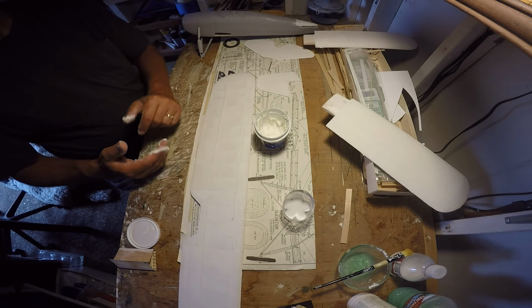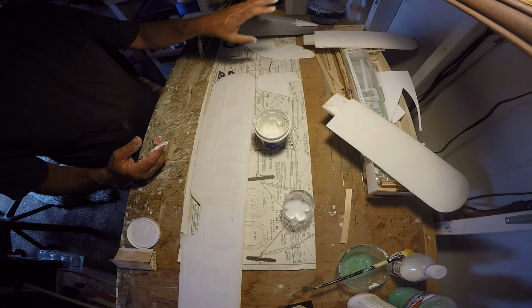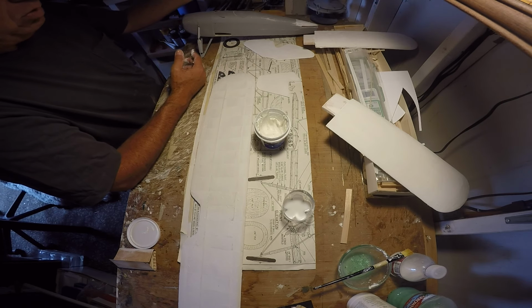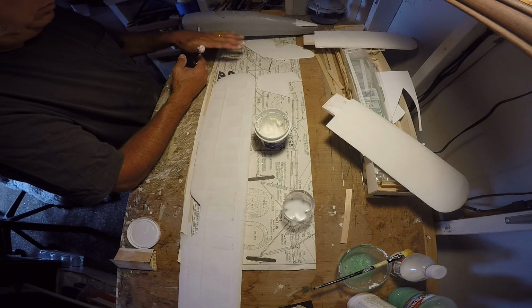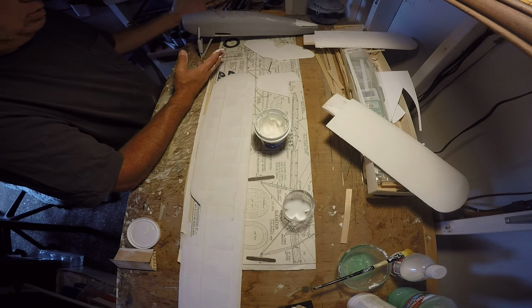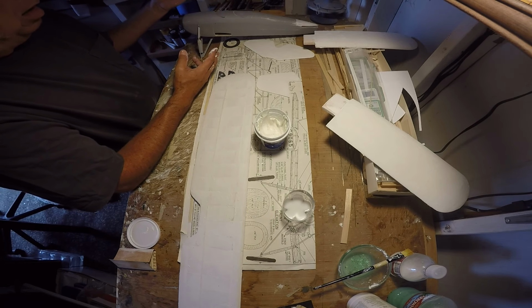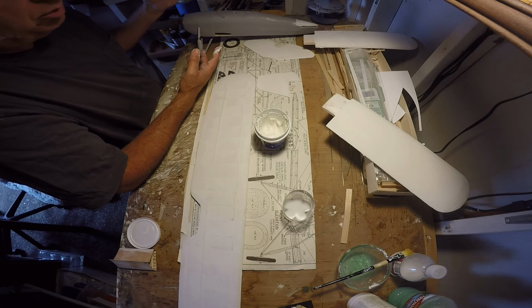So I build pretty simply. What I want is as much accuracy to the airframe as I can get. I want everything to be square and fair and square, built to a quality of just construction. Whether I'm on the mark with regard to scale accuracy, that's important, but to me, I want whatever I build, however accurate or inaccurate it may be to the prototype, I want at least the thing that I am building to look as if it were professionally built.